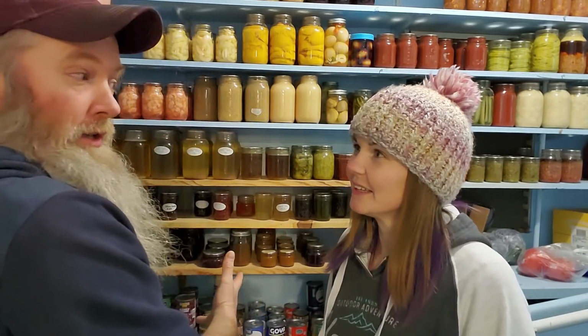If you want, feel free to fast forward through that and just get an idea what the pantry was then. It's much smaller, a lot less food on there. And in 2018, I thought we made pretty good gains. 16 to 18, we're gaining, we're doing great. And now I feel like in 2020 we have stepped it up again. We're really filling these shelves up, and it's something we're super proud of. We got a long ways to go still. We could be doing so much more. He does most of it.